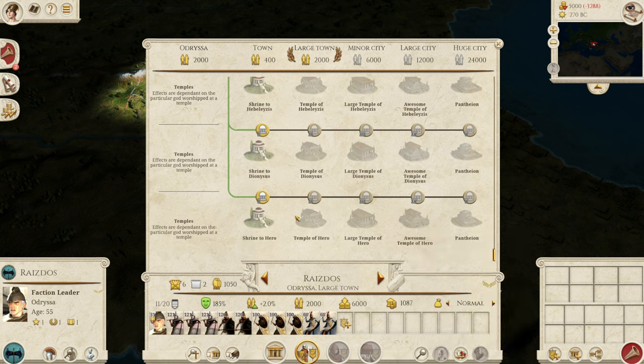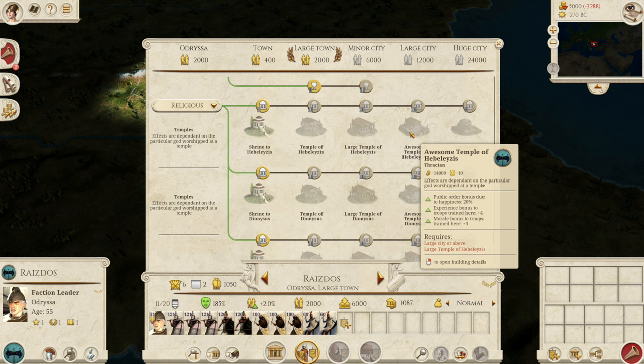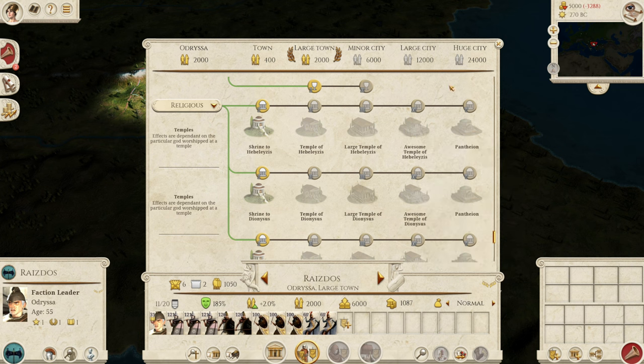This is your lore temple you want to build everywhere else in your homelands, everywhere outside your homelands where you get corruption. This is the Temple of Dionysus, which you want to build in your homeland in economic hubs. And this is the Temple of Hebelesis that you want to build in the land that you are going to recruit from.